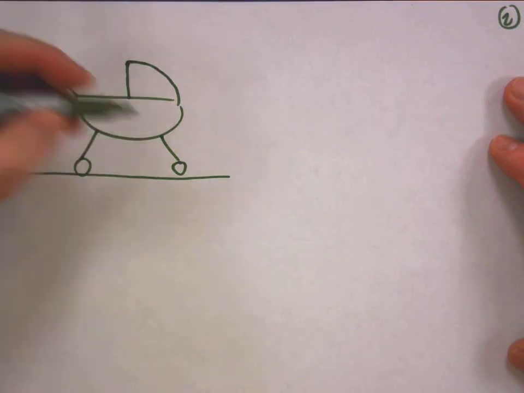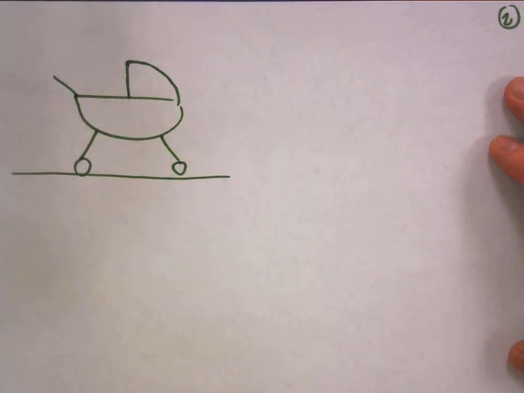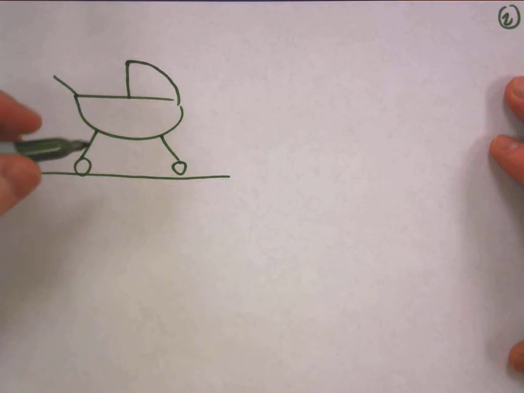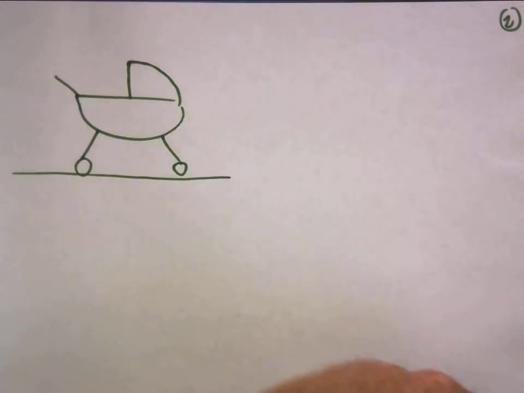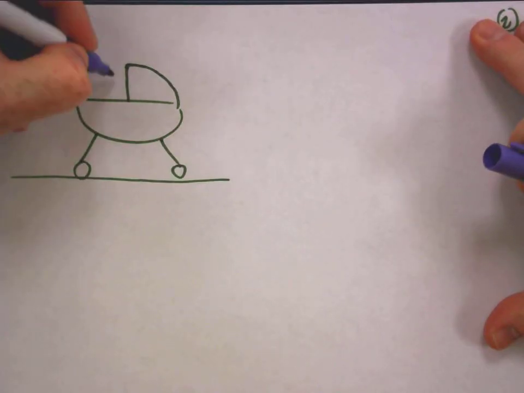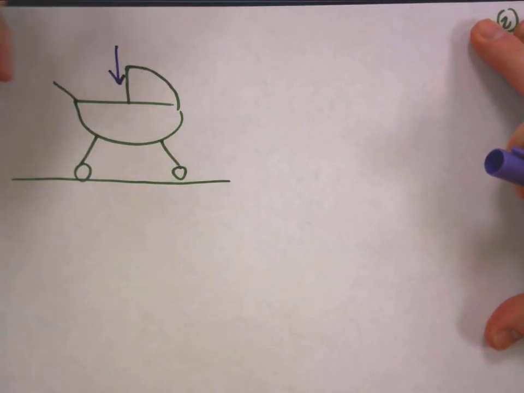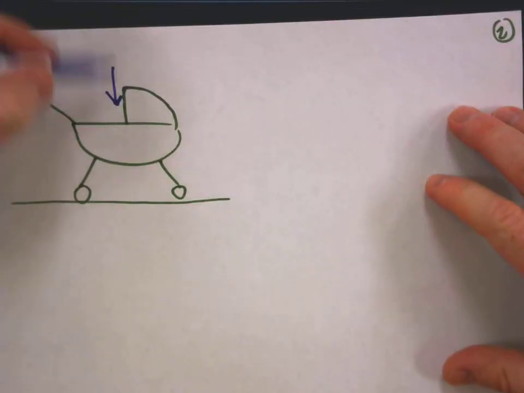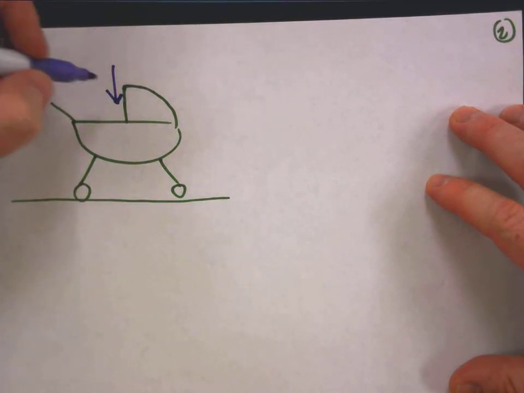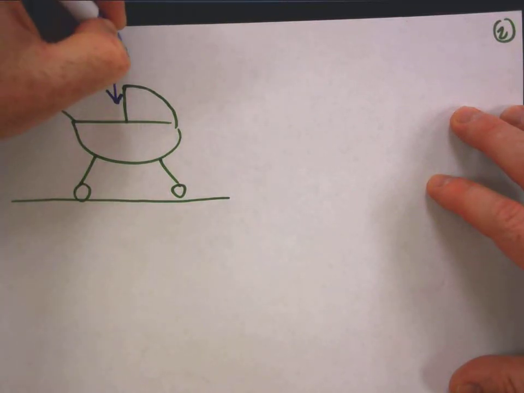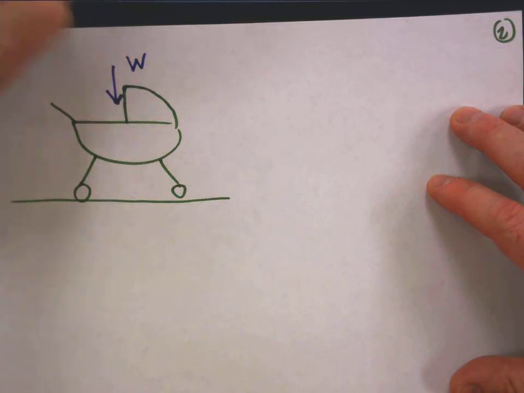Well, this thing has weight. Gravity will be pulling us down. Oh, by the way, we're not done studying gravity either. But let's identify some forces here first. All right. So there is gravity, weight. I need an arrow because it's a vector, and the length of the arrow matters because that shows magnitude. The direction of the arrow shows the direction of the force.